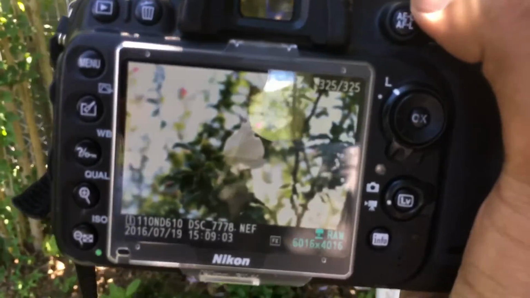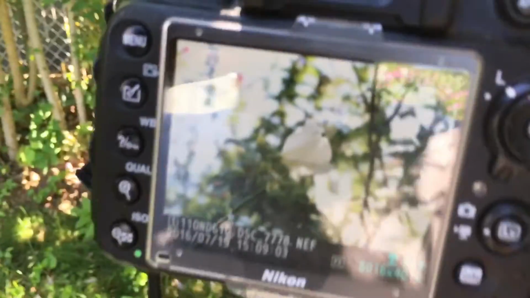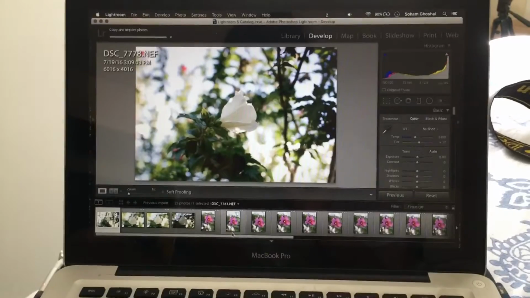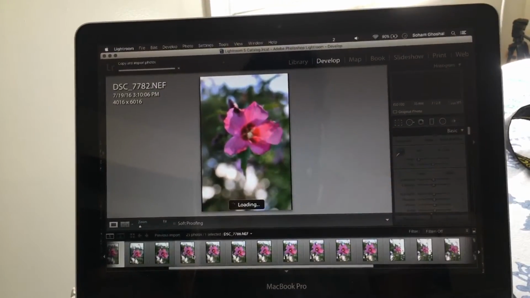Let's see if I can show you how this is going to work out. Yeah, no, this is difficult to focus in. Alright, that's kind of cool. Maybe not what I'm going for, but alright, I will shoot something and see what I get. Okay, I am back. I shot some stuff in my backyard. Don't know if I really like them, but okay, so my pictures have loaded into Lightroom.